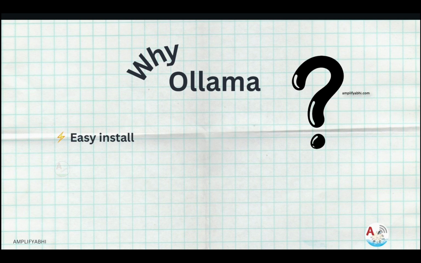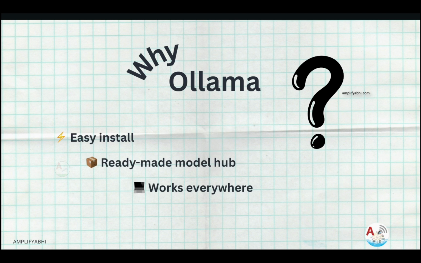The usage of Ollama is very simple. You can just run it through the terminal by providing the appropriate commands, and you also have a lightweight UI. You can just interact with the Ollama tool and get your queries solved. Also it is a model hub, so you have all the ready-made models available through Ollama. You can just download them and use them locally on your system without having internet. And it works everywhere, which means you can download it on Mac, Windows, Linux, so it's cross-platform, I can say.